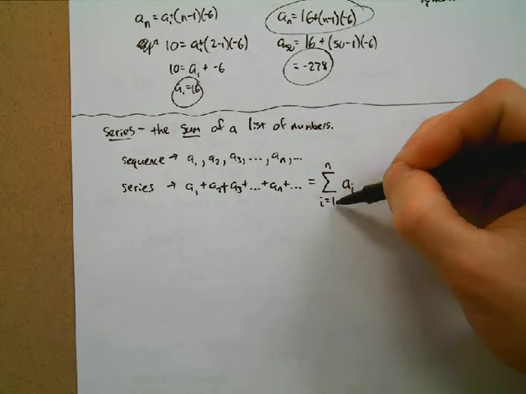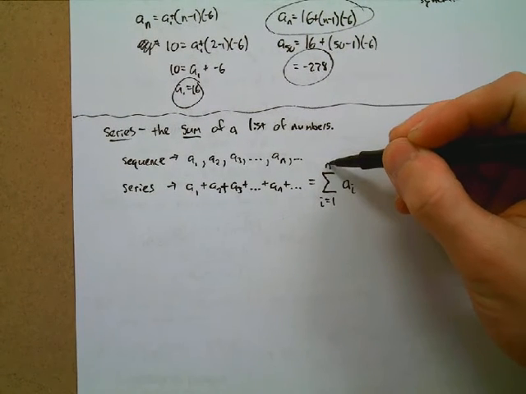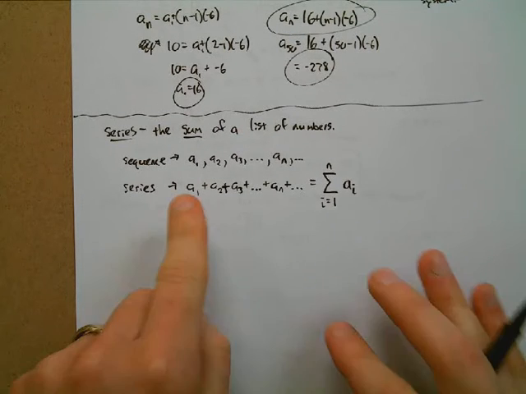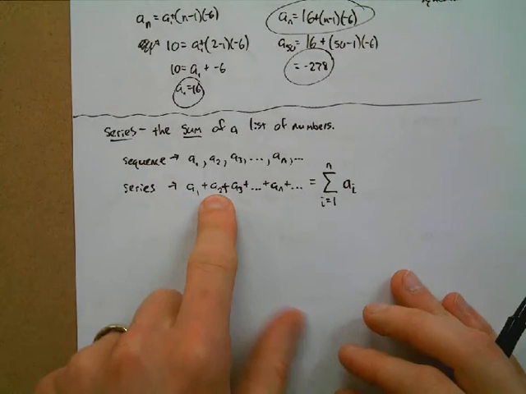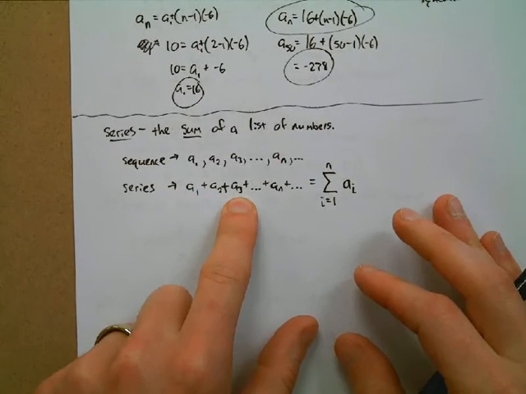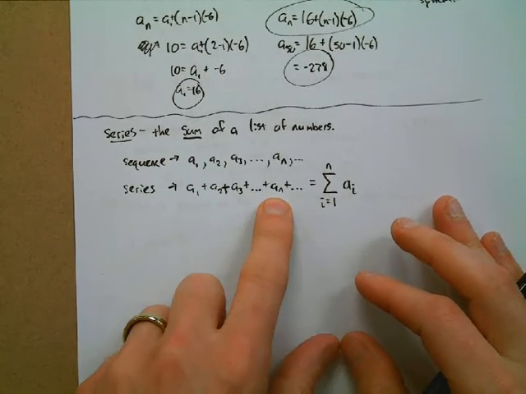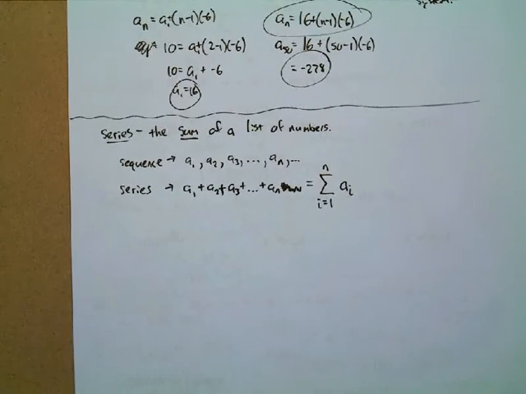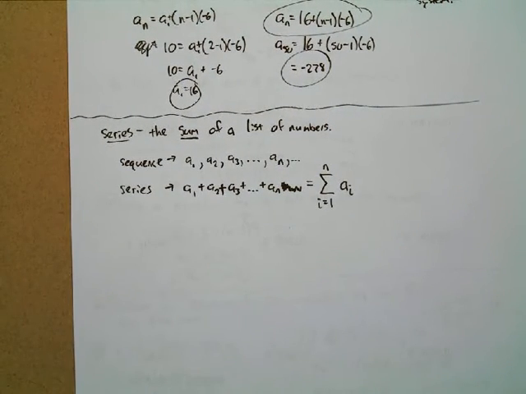Okay? So let me just give you an example of that. Let's say, for example, that we saw this, in a slightly different version: the sum from i equals 1 to 100 of i. Especially since we just learned this notation, it's going to be helpful for you guys to actually write some of these terms out before you start thinking about what this sum would actually be.